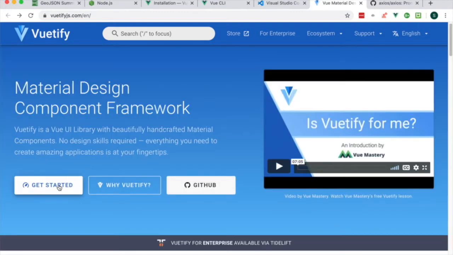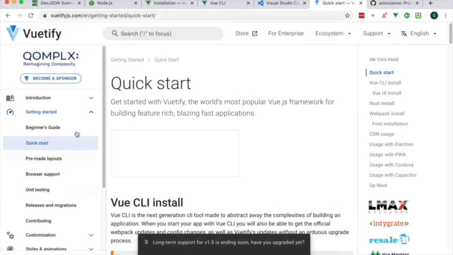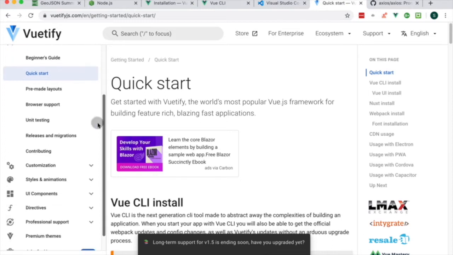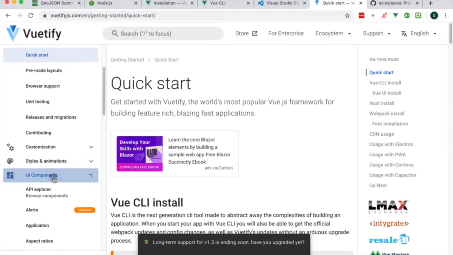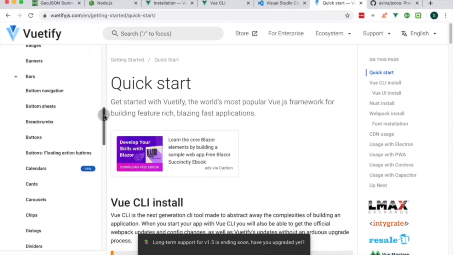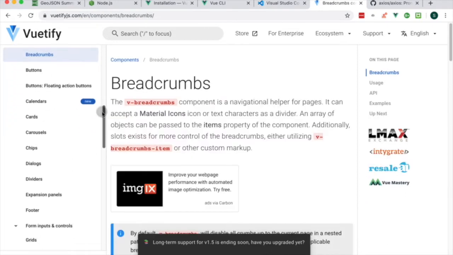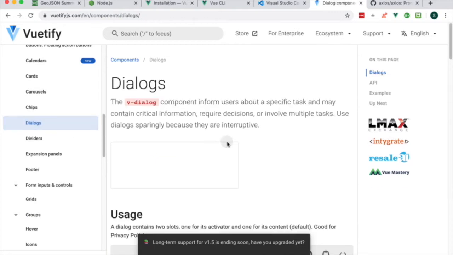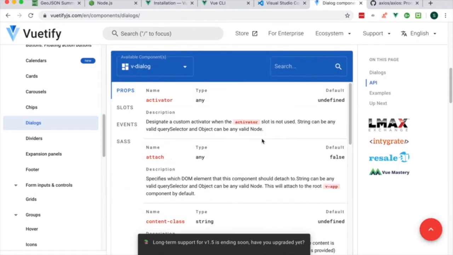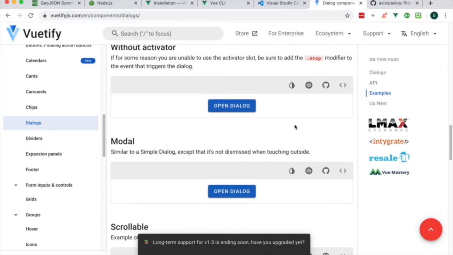If we go to Get Started, this will give us some more information and details on some of the various components that they have, breadcrumbs and dialogues. So you can have these with minimal code.